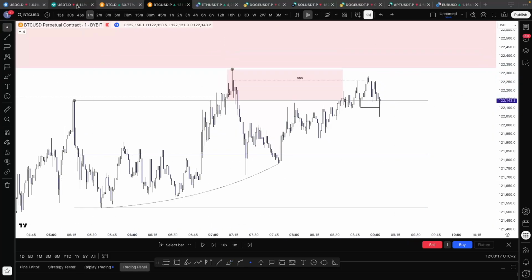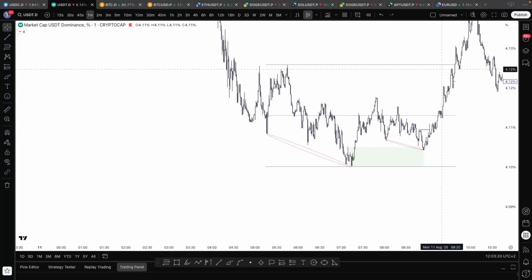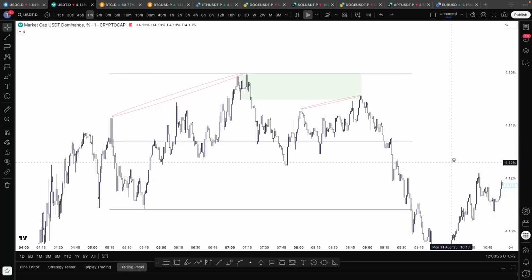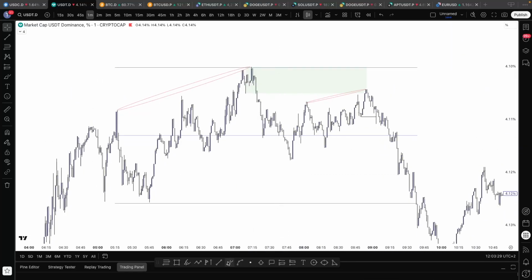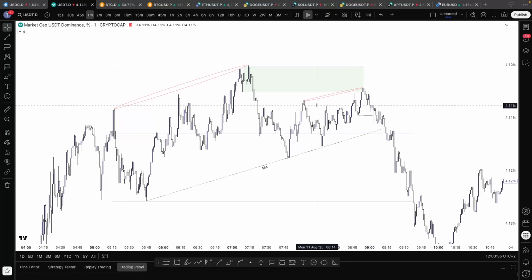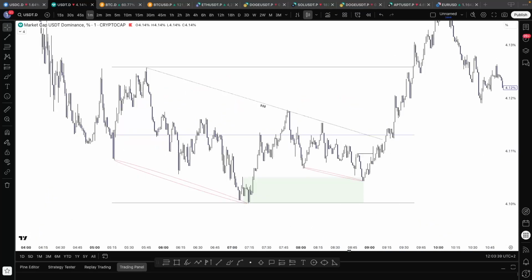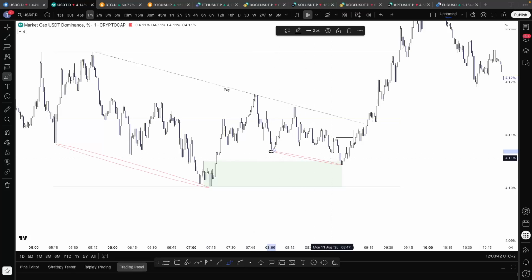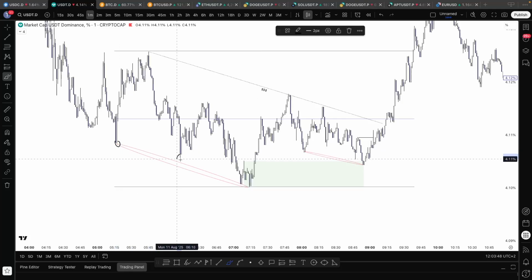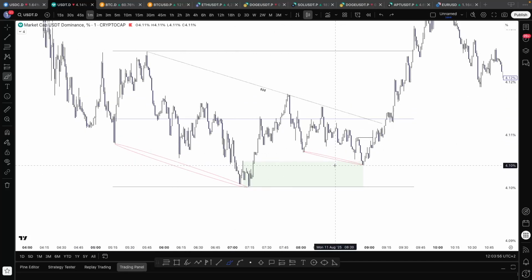So what do you do? You watch USDT dominance, and USDT dominance was very important on this one, because USDT dominance was looking cleaner than Bitcoin. If you invert it, it kind of looks like Bitcoin as well, but this looks so clean. So that was the reason I even took the trade. And what do we see here? We see our 1 right there. We see our 1, we see our 2, and we see our 3. So we had a Wyckoff inside a Wyckoff right here, because you have a 1, you have a 2, you have a 3. So this is going to be your Wyckoff, which is already confirmed because you broke structure here. This is a confirmed model 1. So you got a retest with a Wyckoff inside of a Wyckoff.